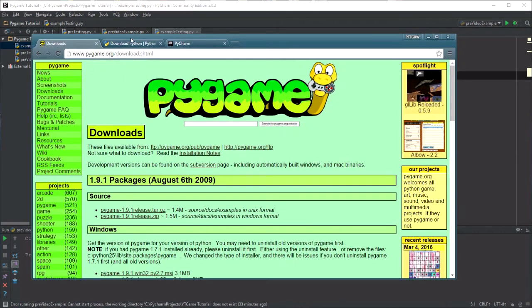So Pygame can be found here, and I'll post all of these links in the description so you guys have easy access to them. Pygame is a package or module for Python that allows us to do a lot of stuff using it. It handles a lot of stuff for us regarding game development. So it'll handle a lot of the window actions, as well as drawing for us, and it has an event system that we can utilize to get mouse position, whether something's been clicked, and basically it takes care of a lot of stuff for us when we're programming a game. So we can focus more on the game and less on little nuances, like trying to make a box appear red or something. That's pretty much its biggest purpose, really.